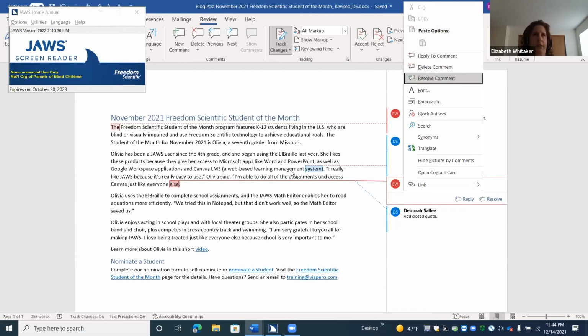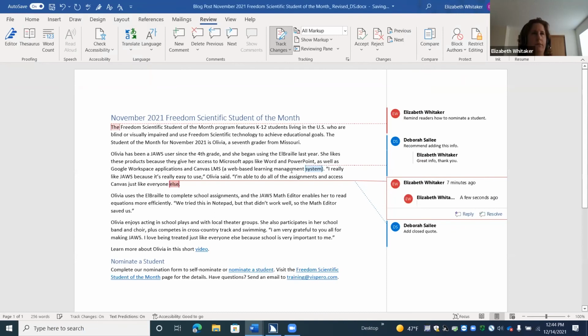You can go to the place where you want to reply to a comment, and then press Alt R and N to go to the comment pane. Then press Shift F10 or the applications key to open a context menu. Reply to comment, M. I can down arrow to reply to comment. Delete comment, D. I can delete the comment. Resolve comment, O. Or I can resolve it. Let's go to reply to comment, M, and I'm going to press enter.